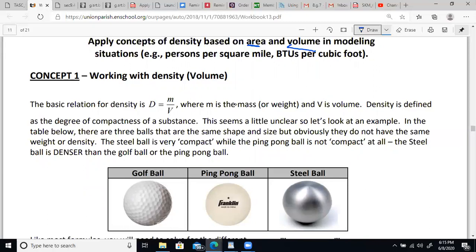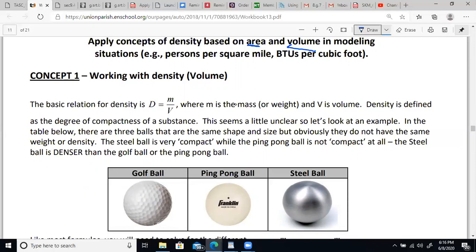The reason I mention that is that the weight of any of these objects on Earth is going to be different than the weight on other planets. So we don't always say weight, but what we can say is a little thing called mass. The mass and weight are going to basically be the same thing as long as we're all talking about being on the same planet. But there is a slight difference when they talk about this.